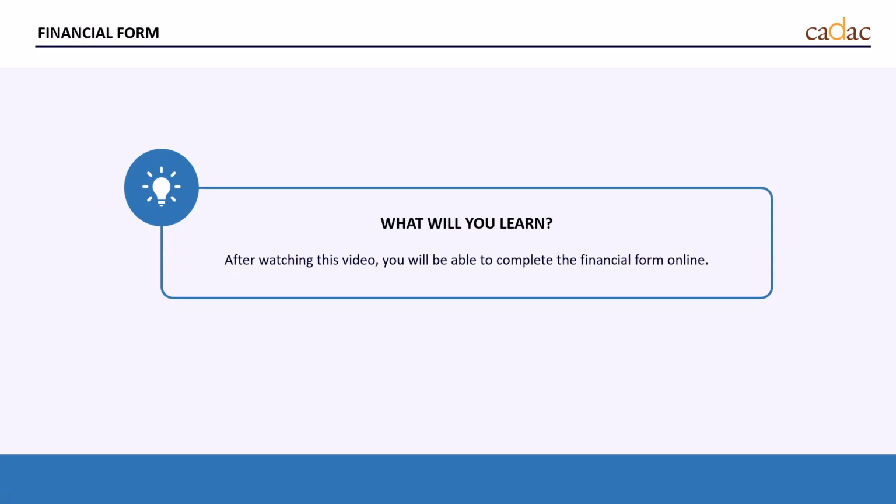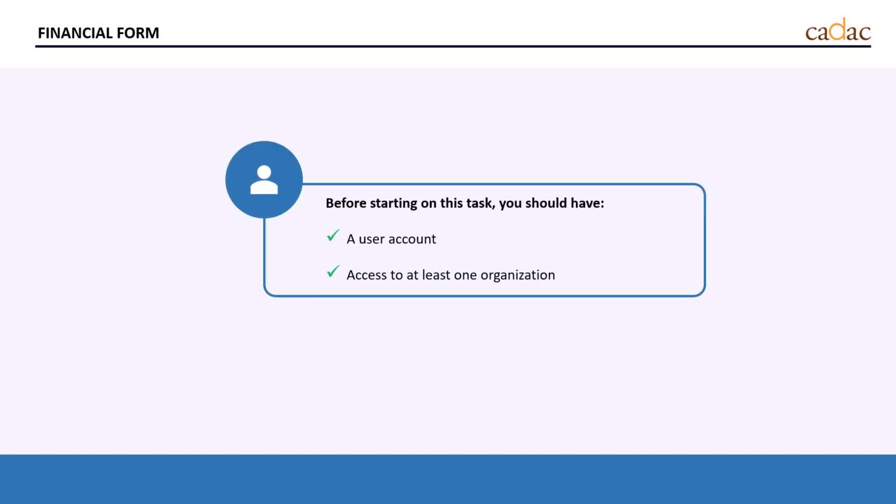After watching this video, you will be able to navigate and complete the financial form online. Before starting on this task, you should have a user account and have access to at least one organization. If you do not have access to CADAC, please refer to the first series of videos and other training material available on the cadac.ca training page.